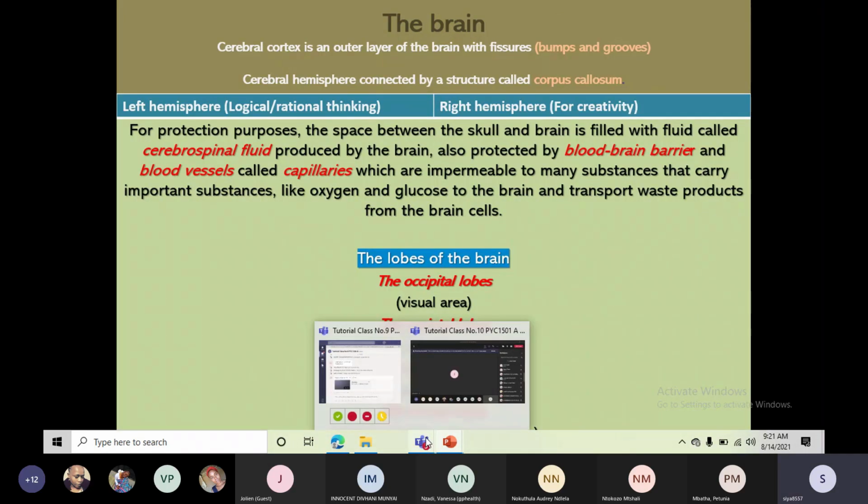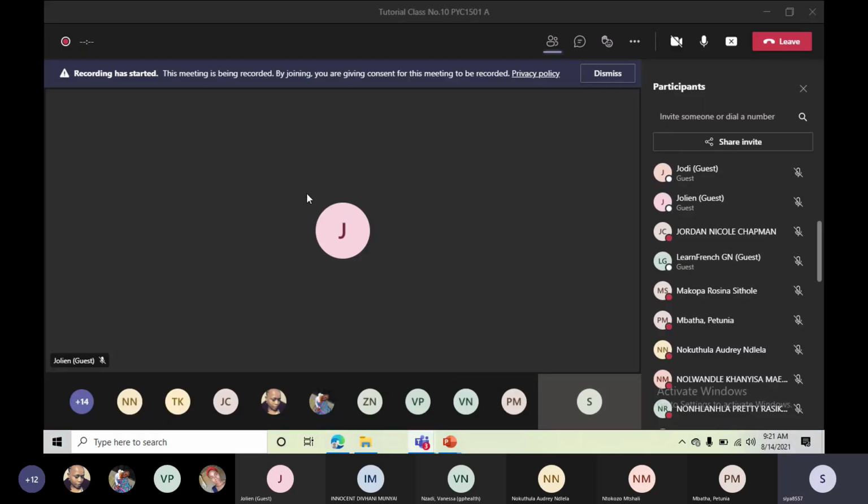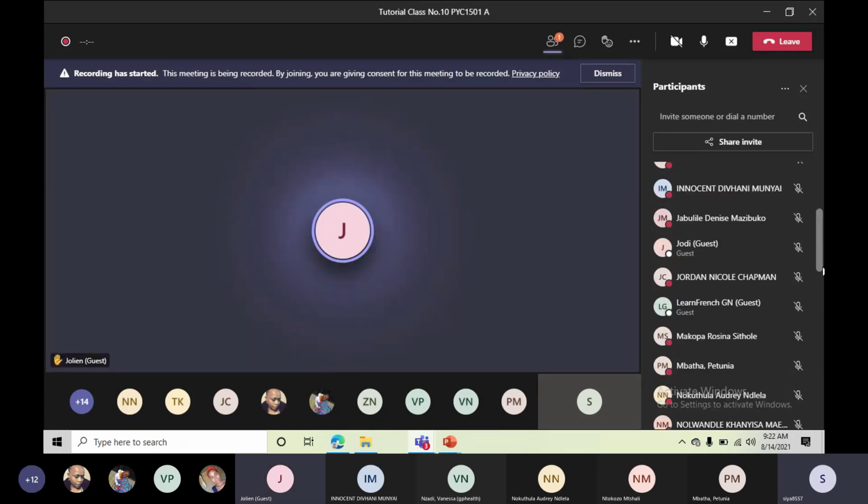I will repeat the important factors, but before I do that, any questions with regard to what I've discussed? Any elaborations? I would just quickly like to find out from you the waste that the capillaries are transporting outside of the body. Would that be the neurotransmitters that have not been used? Yes, neurotransmitters that are not being used, as well as when you receive oxygen, then you take out carbon dioxide. When oxygen comes in, it is converted to carbon dioxide. So it's chemicals that are not being used, as well as carbon dioxide.